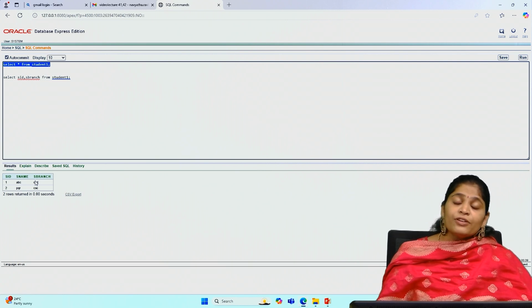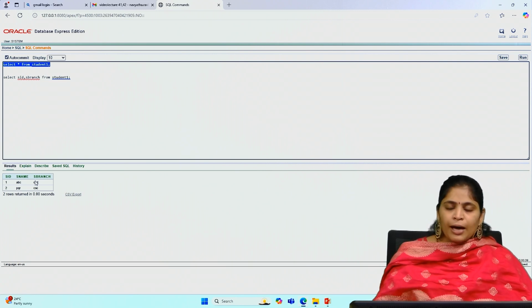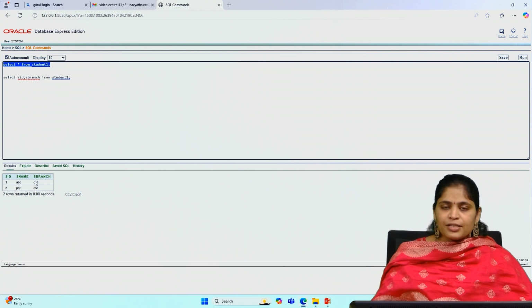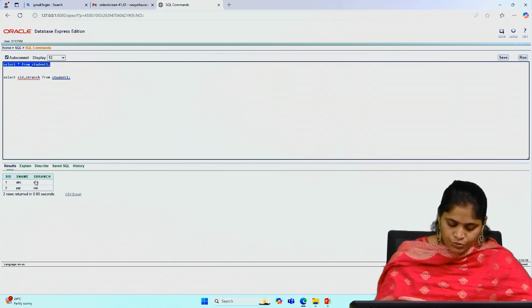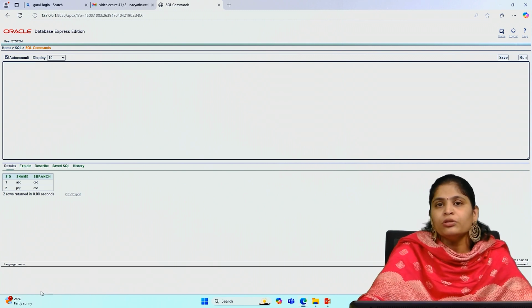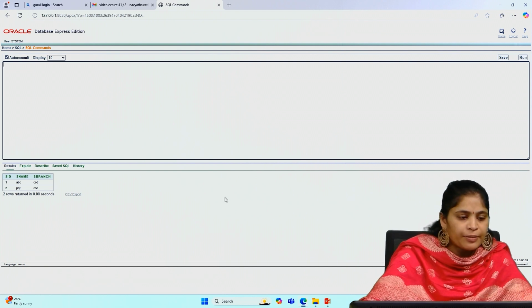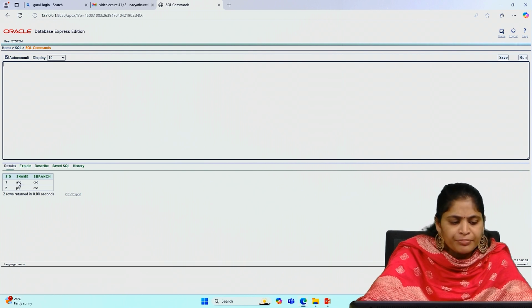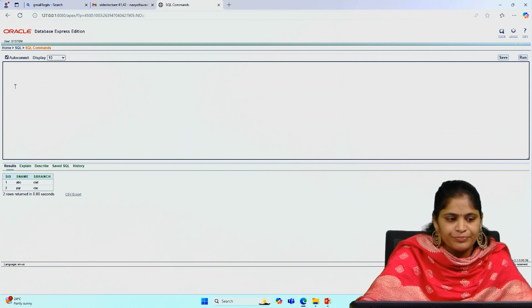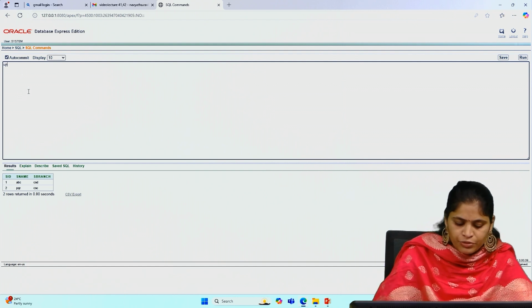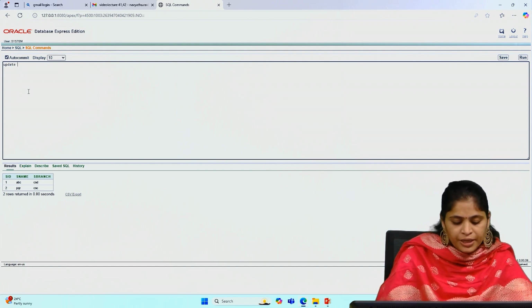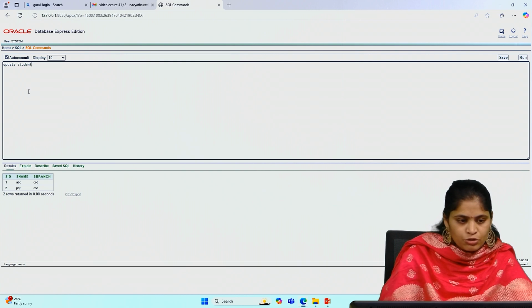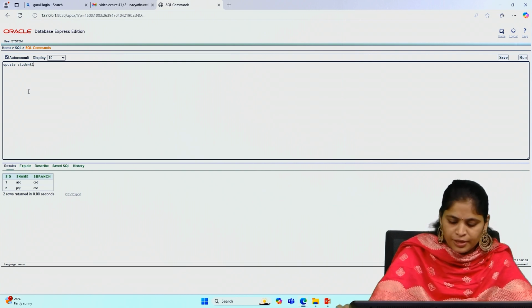Okay. Now, if I want to update the information in the existing table, what is the command that we use? So now I want to update the data in an existing table. That means I want to change the name ABC. I want to rename, change this one. Okay. ABC as NAV. So what is the command that we use? Update table name. Update student 1. That is the table name.